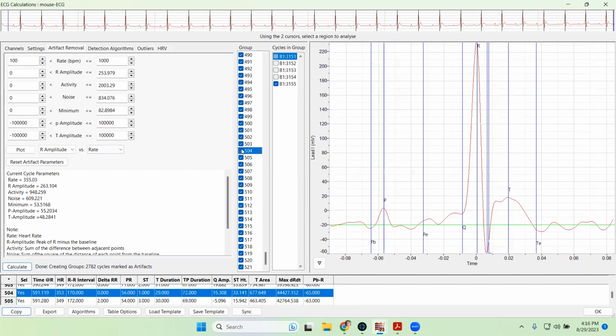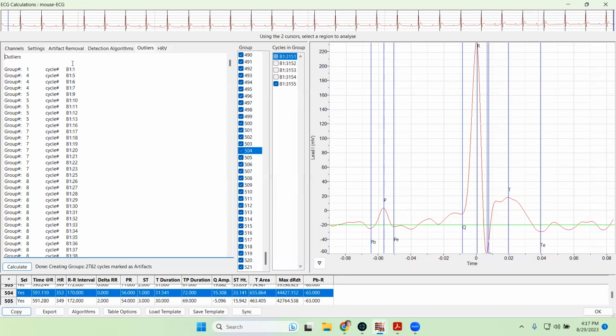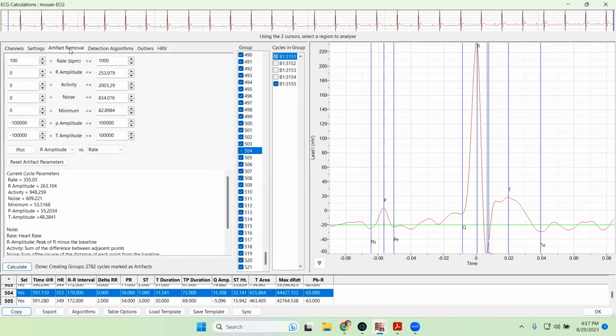Again, what we're looking to do at this point, let's take a look. The researcher would go through and fix whatever data they have. But this will allow us to set what we determine to be artifacts. So in this case, if the rate is below 100 or above 1,000, the software is going to consider that an artifact, and it's going to put it in this outliers column here.